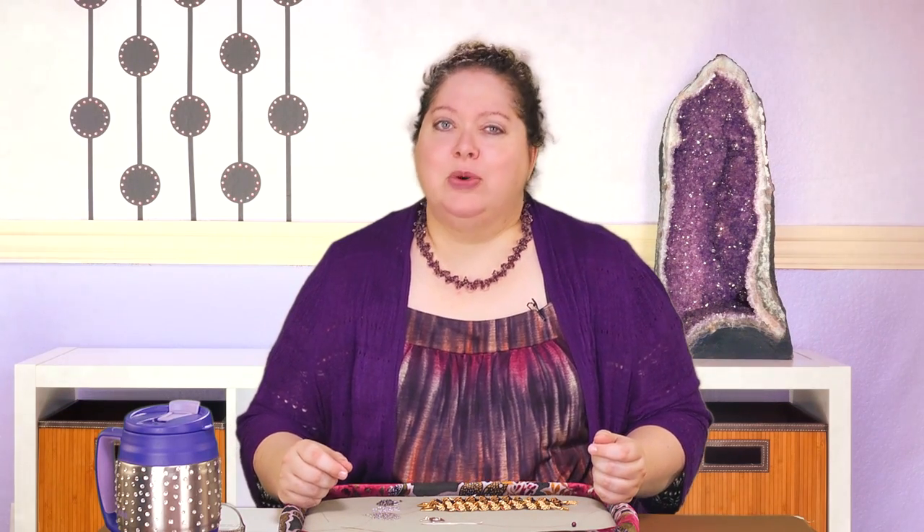It's called the Shell Game Necklace Bracelet — it's a rope so you can make it either a necklace or a bracelet. One day my mom and I were both sitting in the living room watching TV at night, beading away like we do. I said, 'Oh hey, what are you working on? That's really pretty.' And she said, 'I'm making a double spiral rope.' I took a closer look and said, 'Well this is really cool, but this is not how you do a double spiral rope.' She was actually doing it wrong, and instead it turned into this fabulous project. So it just goes to show — don't worry about mistakes, because sometimes those mistakes turn out to be diamonds, and this one certainly has been.